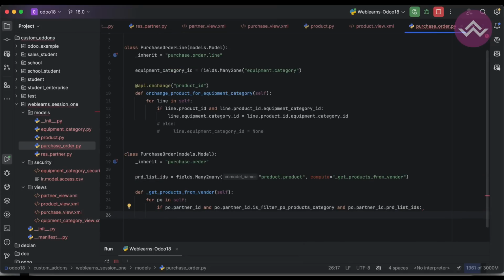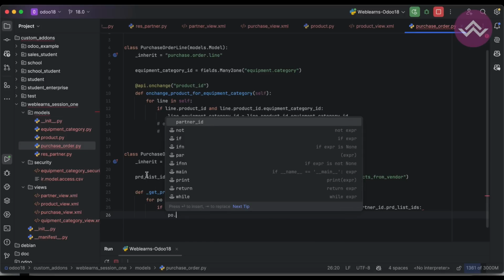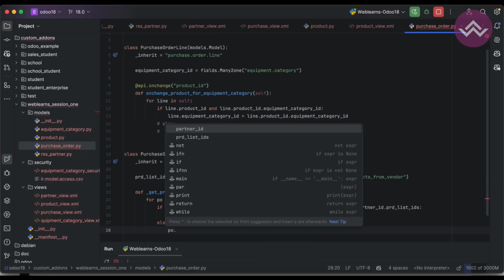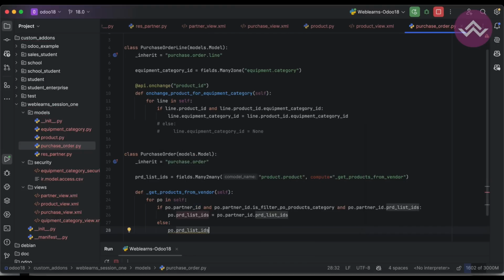Okay, so here we have to use PO equal to, not PO, but from partner we have to use like this, or else PO.partner_id equal.